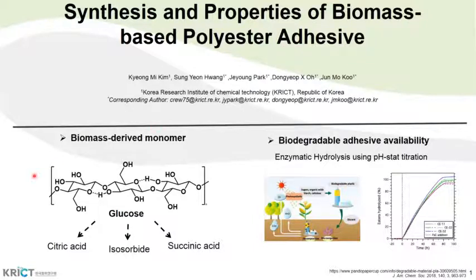In my work, most of the monomers are biomass-derived monomers from glucose, and most esters are predicted to be decomposed by esterase present in microorganisms, like this. This biomass-based adhesive will be decomposed by esterase, which will be studied in later work. And these biodegradable adhesives are to be measured by titrations.